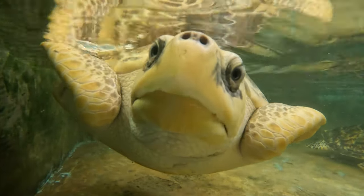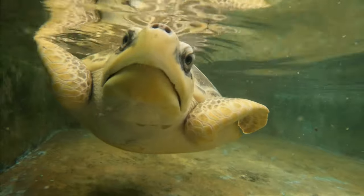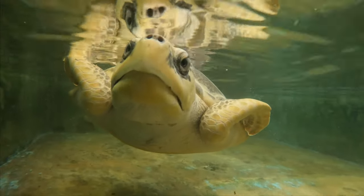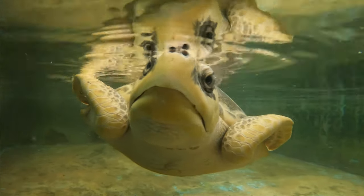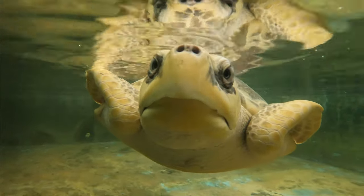Olive Ridley sea turtles are the second smallest sea turtles in the world. And also they are the most abundant ones. But, as only one turtle in every 1,000 hatchlings reaches adulthood, Olive Ridley is considered one of the world's most endangered and threatened sea turtle species. These sea turtles can be found in all temperate and tropical oceans, including the Great Barrier Reef.